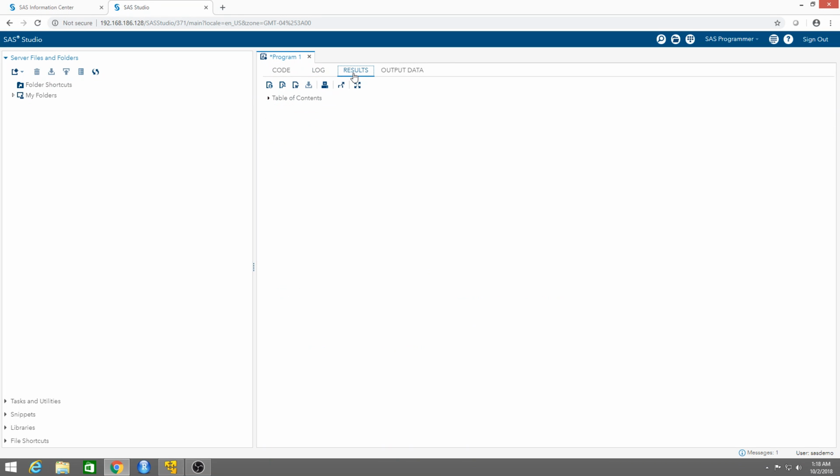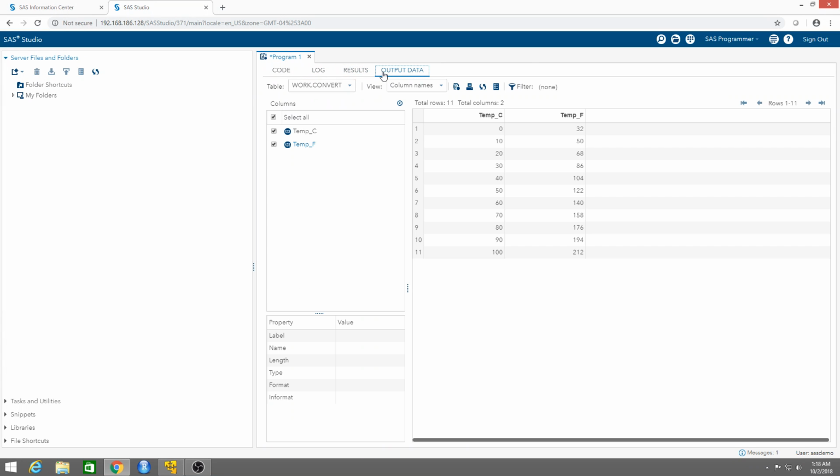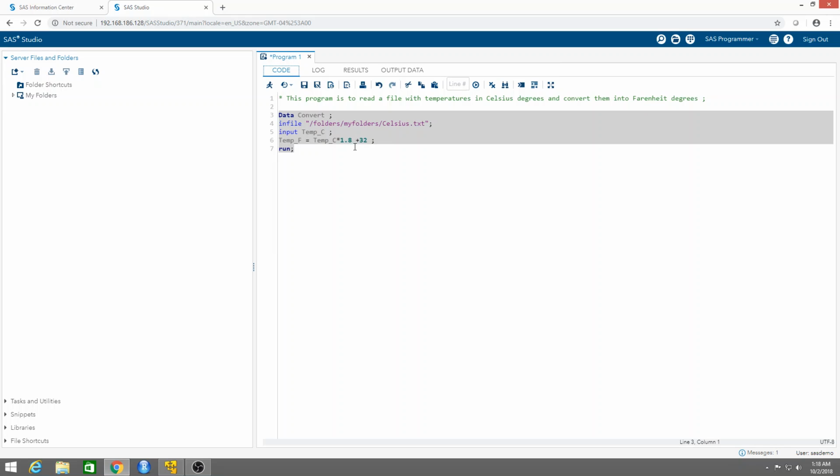So now what are the results? Well, what is the output data? The output data is, as you can see, two variables, temp C and temp F, the two variables that we created. Temp C is just a readout of the numbers in the file Celsius TXT, and temp F is the result of multiplying these values by 1.8 and adding 32, as the formula here indicates.